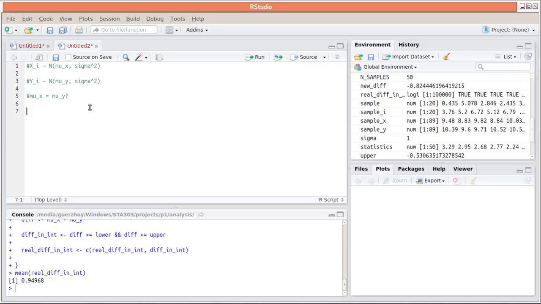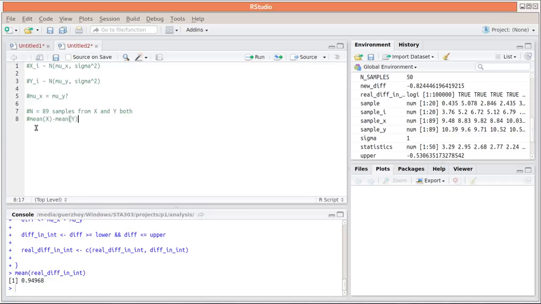Well, let's say that we have n equal 89 samples from x and y both, right? So 89 from x, 89 from y. And now what we want to do is compute the mean of x minus the mean of y.